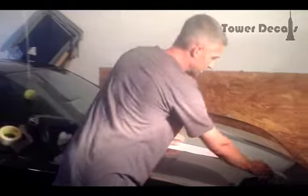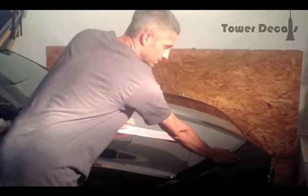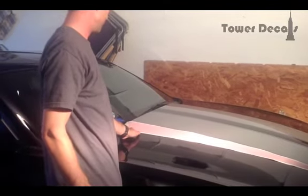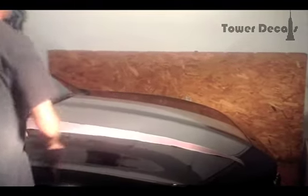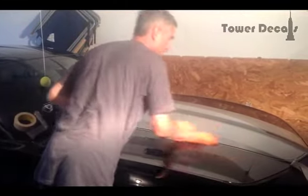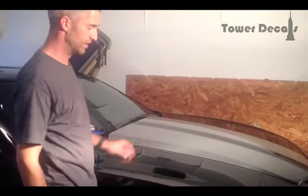I've positioned it. Ours are cut so you can line this up as close to the bumper as you'd like, or even bring it all the way up to the edge. I've brought mine back about a half inch, and the end piece is going to wrap over on the back side. I took some masking tape to position it for installation. The first thing you're going to do is make sure the area you're working with is clean and free of debris and dirt. If you have waxed your car, you need to wash it down with some good dish soap and get that wax layer off, otherwise the life of your decal may not last.